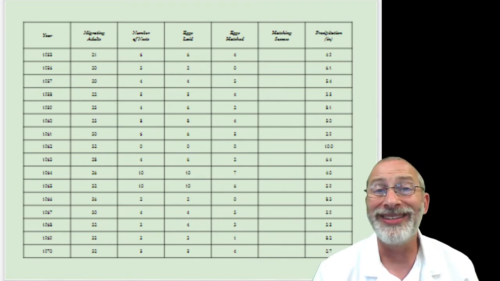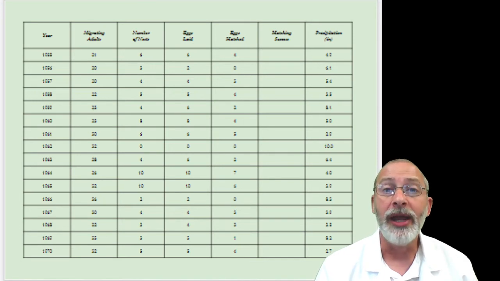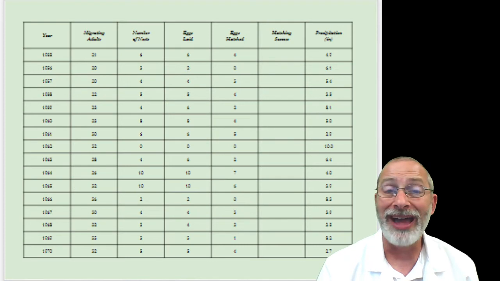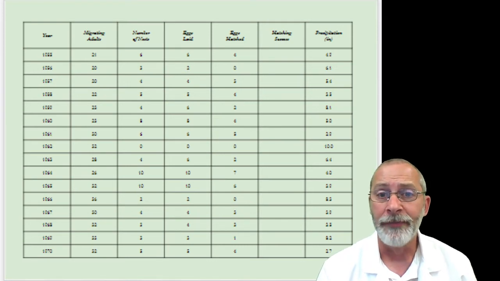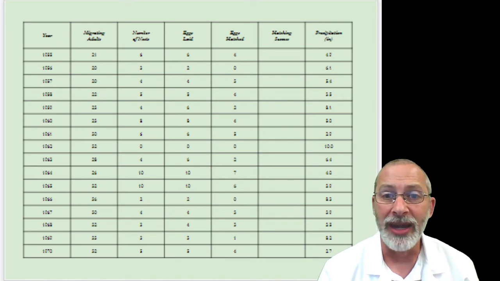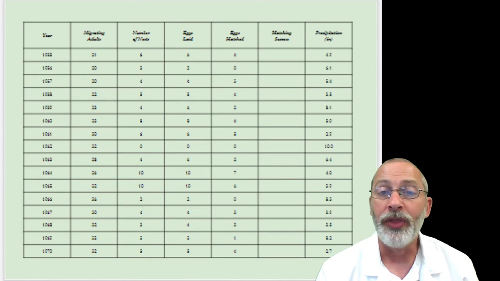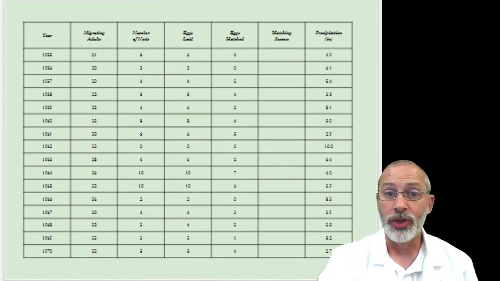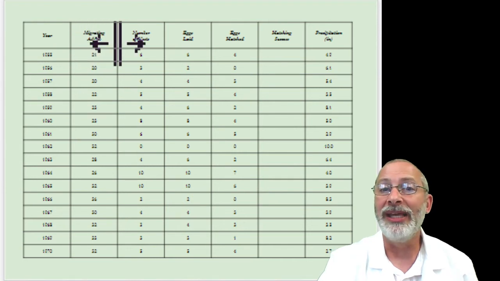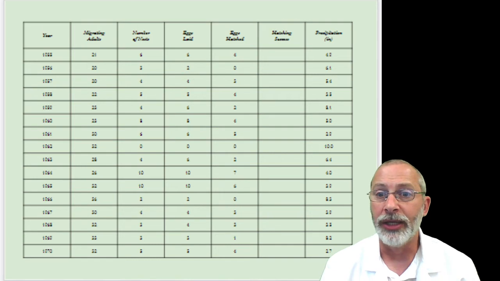And I'd like you to write something at the top of that column, if you would, please. I'd like you to write population, because later in the lab activity, when you start graphing, you're going to have to graph population, and it is actually that number that you're going to use to graph the population. So at the top of that first column, label it population, above where it says migrating adults.